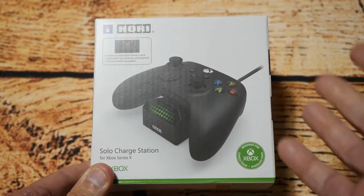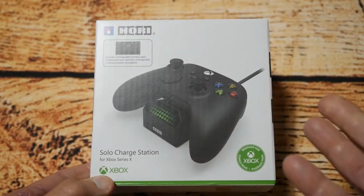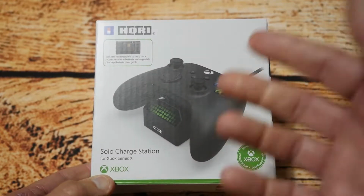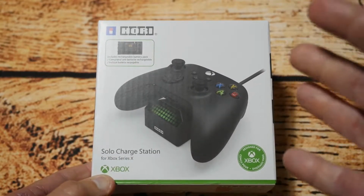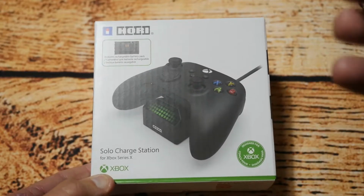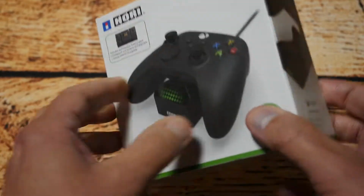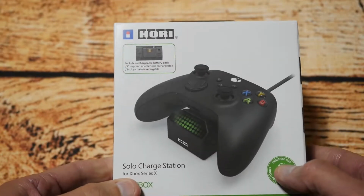Now, I was looking around for something that I thought looked a bit nicer than some of the others, and I came across this HORI one, and this is a solo charging station, and it's for the newer Xbox Series controllers, but it will also work with the existing Xbox controllers and the first generation Elite controller, but not the new Elite controller. So anyway, let's get this out the box and have a bit of a closer look and see if this is something you might want to get too for your Xbox One controller.